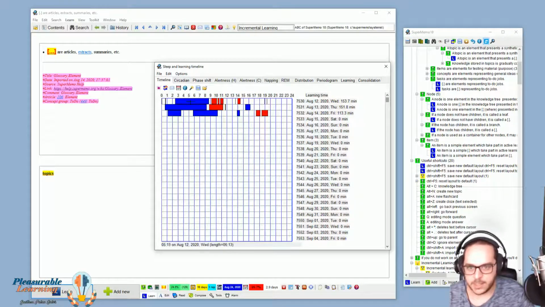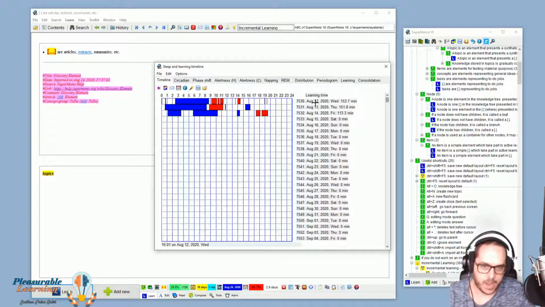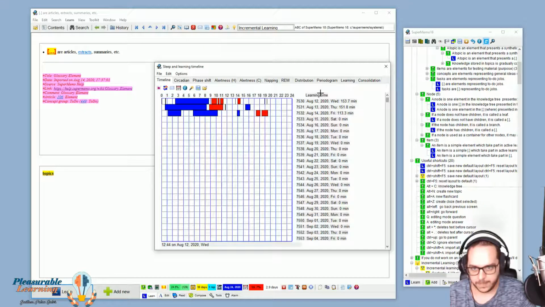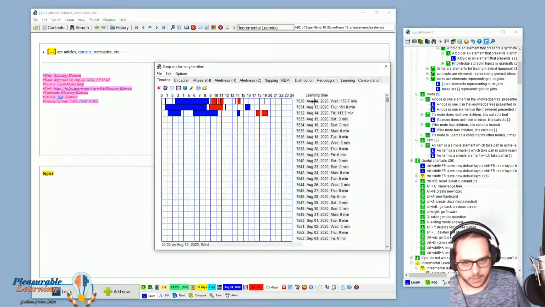And the other question is, if I want to input data before the 12th of August, how can I do it? Because if I click on a given day and I select the 10th, it doesn't go to the 10th. It just sticks to the 12th. I don't know why. So those are my questions for today.